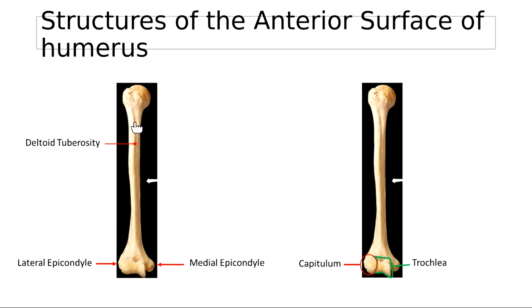There's a rough spot on the lateral side of this bone. This is where your deltoid muscle inserts. If you hold your arm out to the side, you'll feel that on your shoulder, going out to your arm, there's a triangular shaped muscle there. It's called the deltoid muscle. This is where it inserts, and when it contracts, your arm is raised up away from your side. So this rough area here is called the deltoid tuberosity.